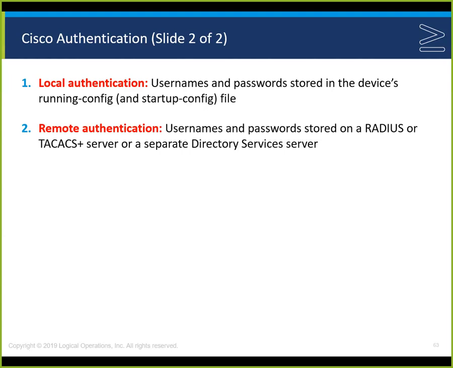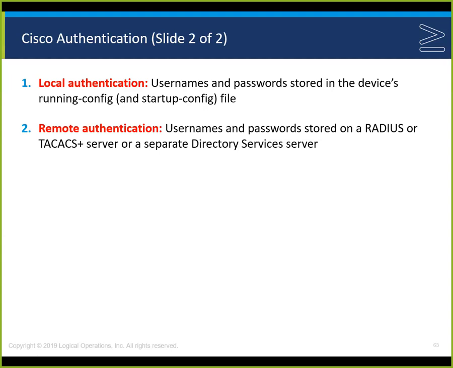Remote authentication: AAA new-model in order to activate this new method of authentication. Usernames and passwords on a RADIUS server, TACACS server, or on separate directory services. And again, if you're in an Active Directory domain, and I'm sure you can do the same thing with Linux, although I have never done it, and I know that you can make Linux machines members of Active Directory too. Haven't done that in a long time, so don't ask me how. I don't remember.